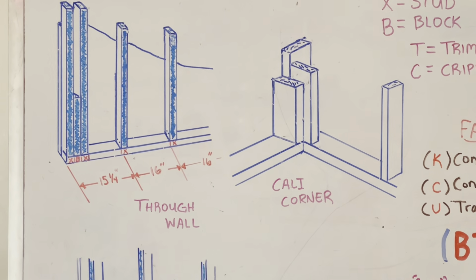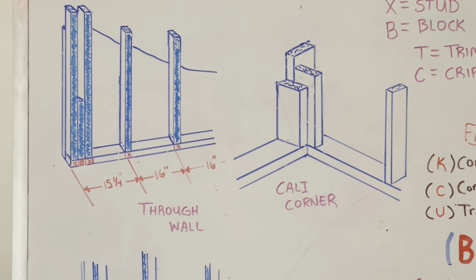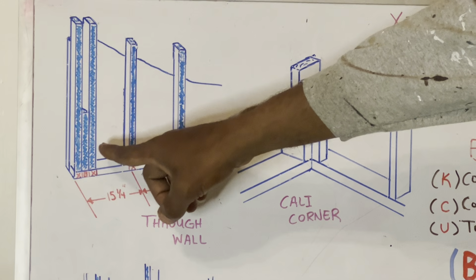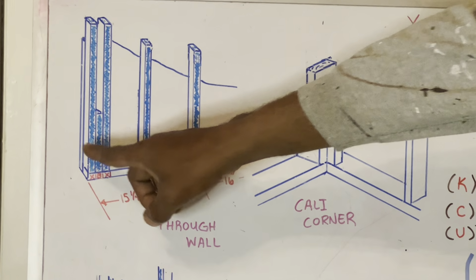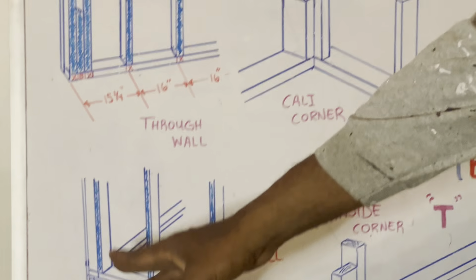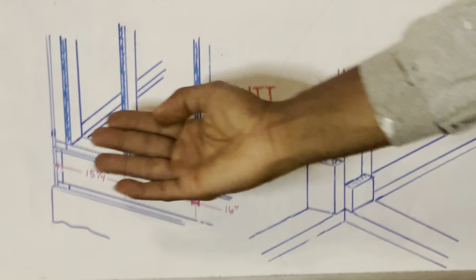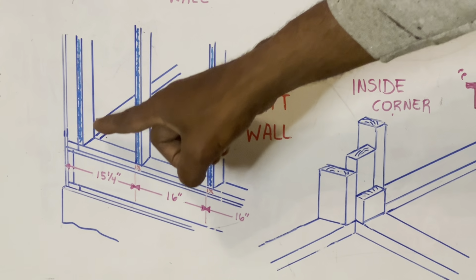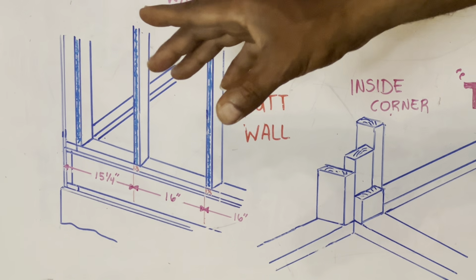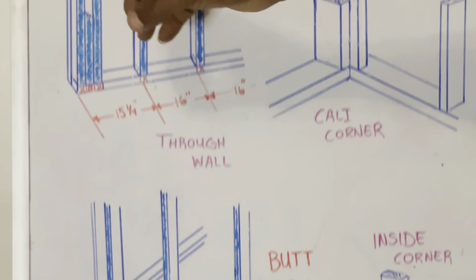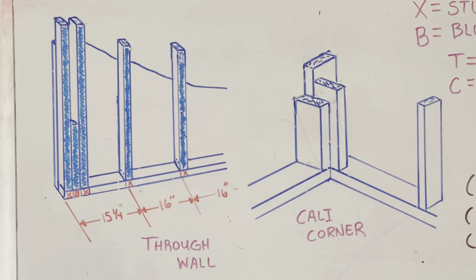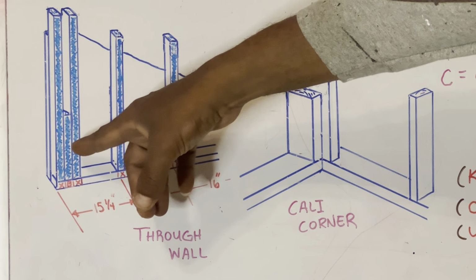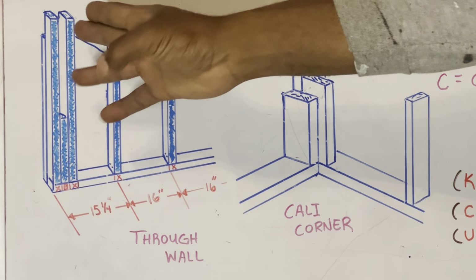What you'll call this is a 3 stud and block, because it's going to have 3 studs. You're going to have 1 stud, there's 2 studs, and your third stud, if you come down here, this is your butt wall. When your butt wall comes into your through wall, you add a stud right there. So that would be 3 studs. And in the middle, you have your blocks for spacing. Now, you can possibly have at the least 3 blocks in this post.